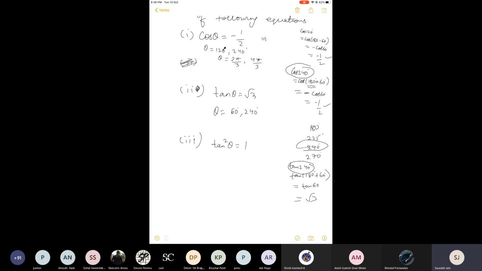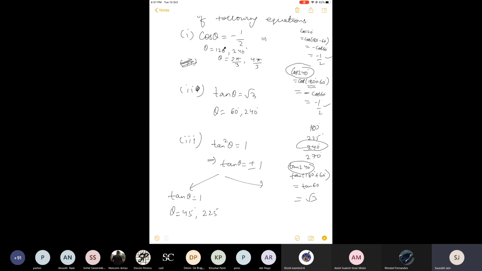See, if tan square theta is 1, you have to take the square root, and for that you will write plus minus 1, right? So tan square theta is 1, then tan theta is plus minus 1. So now tan theta is equal to 1. One angle is very obvious, 45 degrees. I am writing the angle in degrees. You can change it to radians also, or you can directly write it in terms of radians. 45 degrees. Why? Because tan is positive in the first and third quadrant.